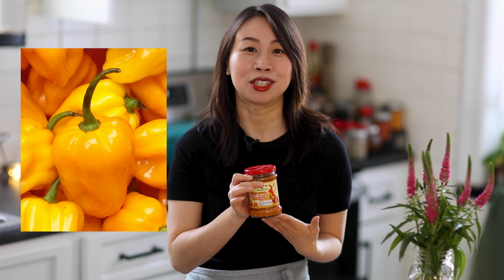Today we're going to use 3 simple ingredients to make the soup hot and sour. The number 1 ingredient is called yellow lantern chili sauce. Yellow lantern chilies are a kind of chili produced in Hainan in China. This sauce is spicy and sour and it will add a lot of flavor to your soup.